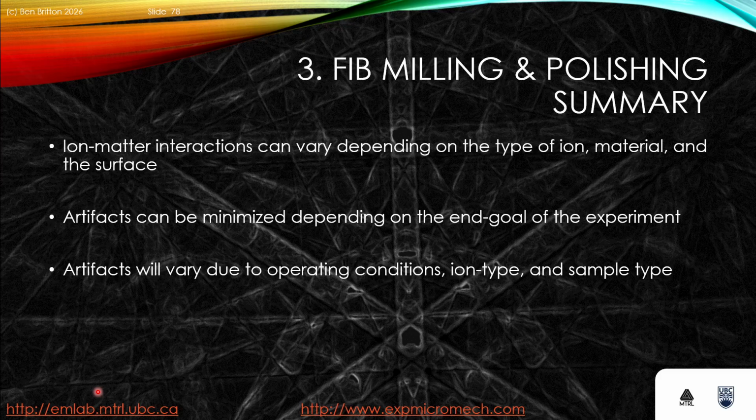So hopefully at the end of lecture 3, I provided you with some overviews of milling and polishing approaches, where we see that milling and polishing can give you significant ion-matter interactions, and that will vary depending on the ion that's present, the material and the surface. The artifacts themselves can be minimized depending on the end goal of the experiment, and so you might structure a series of different stages to mill or prepare surfaces.